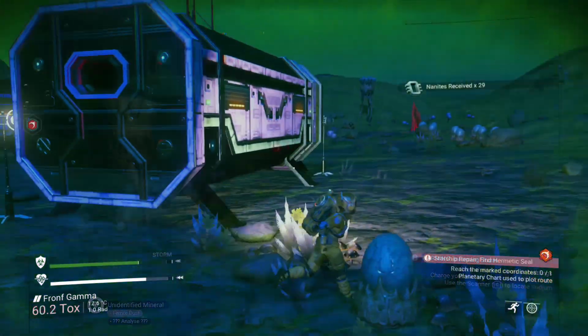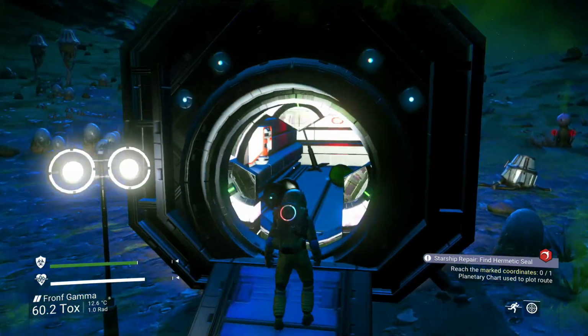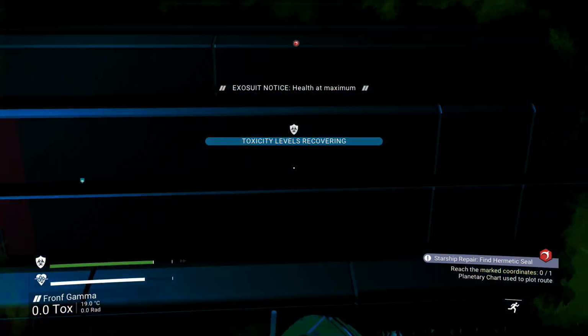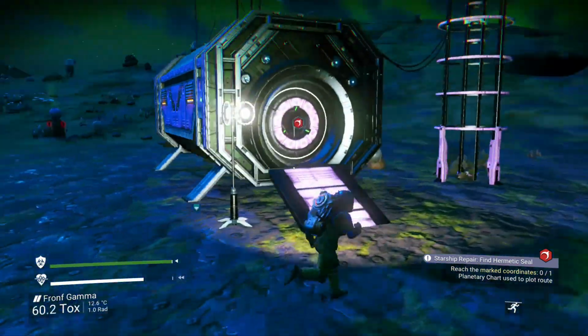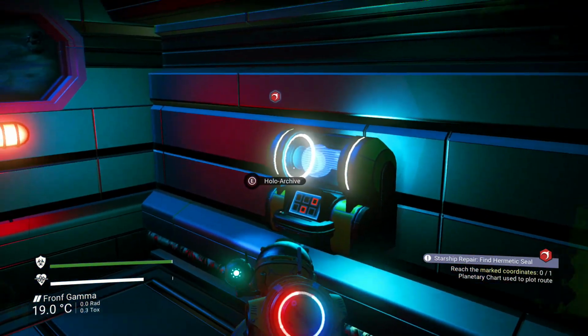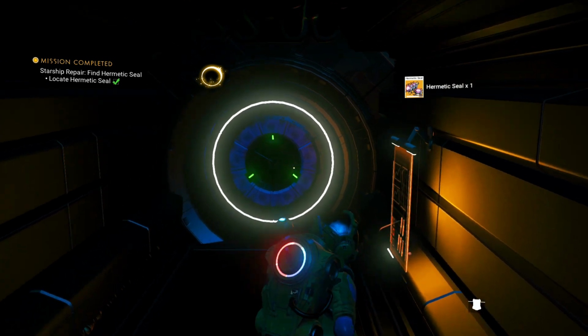Now once at the location, you need to go to this little building inside and pick up whatever you can find, and then go to the next one to pick up the item. And once we have the item, we can continue with our mission.